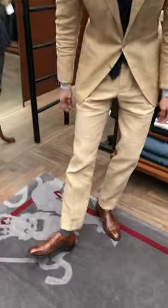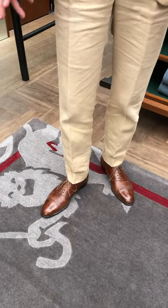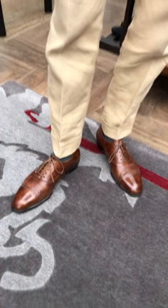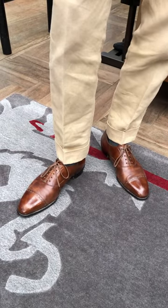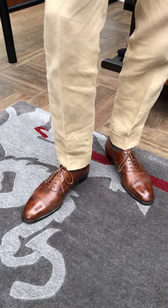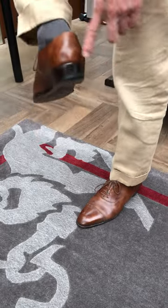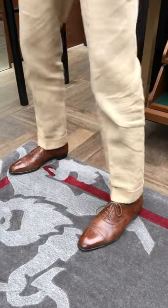Now let's talk about the shoes. I don't want to be too contrasty — I don't like shoes that are too loud. So this is basically a tan pair of cap toes with a beige suit. Not too much contrast but works quite well I think. This is a beautiful Koji Suzuki. You can see that seamless back right there which is quite interesting.